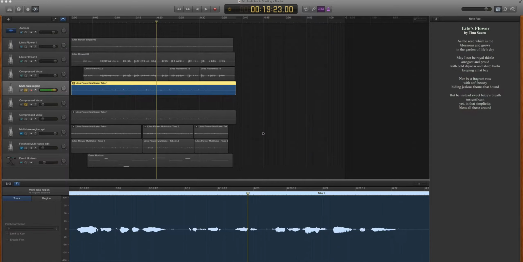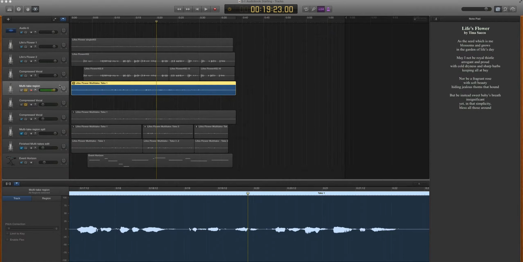First, since you'll be splitting the region in the timeline, let's zoom in a bit to make it easier to work. Number 1 on page 178. Press return, then zoom in to the timeline until the right edge of the multi-take region almost touches the notepad. Make sure that both the timeline and audio editor catch buttons are turned on or blue. So that's a catch button. That's a catch button. They're both blue.